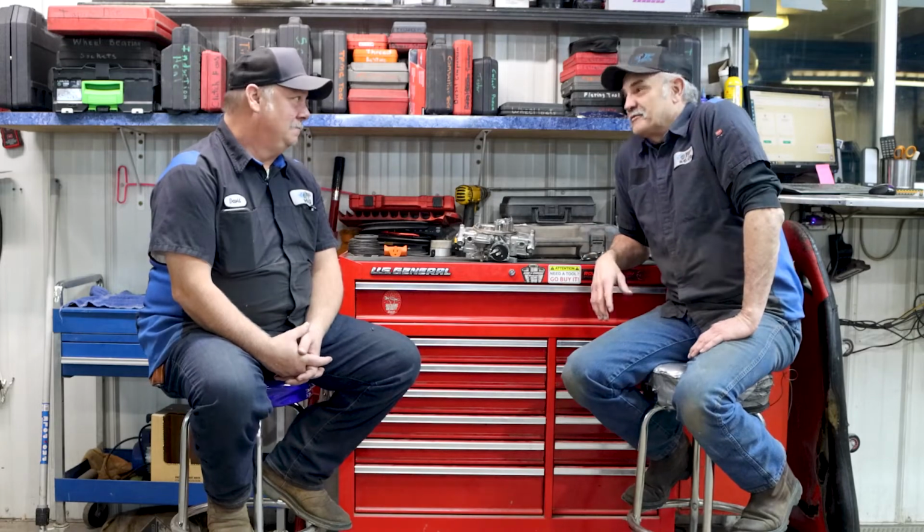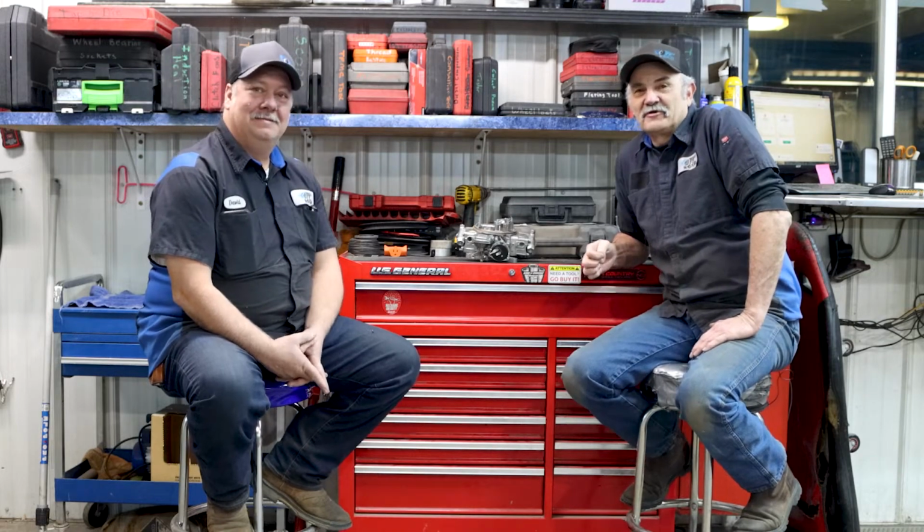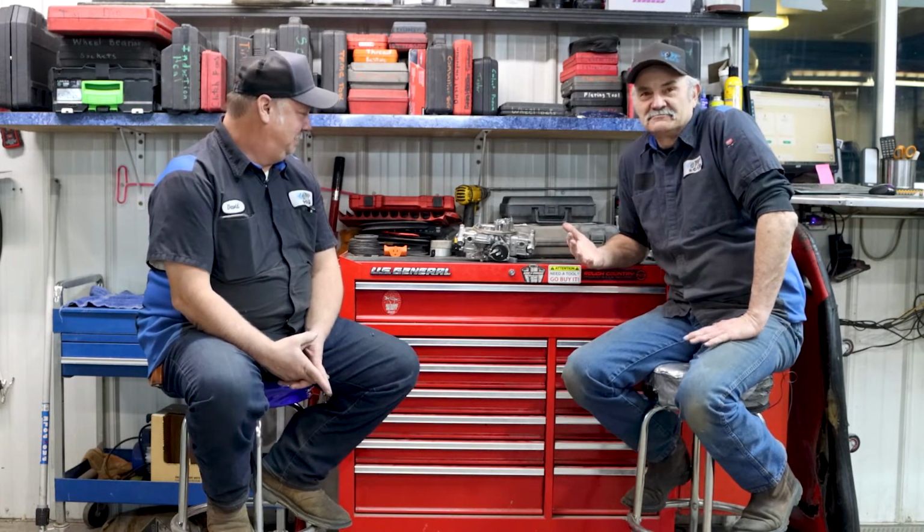Oh, I know a little bit more, because I was born and raised with carburetors. Dad taught me how to work on carburetors, and I know a lot about them. We get to play with them a lot, so I enjoy them, and still race them. A lot of series are still racing carburetors because of the cost. The cost of fuel injection today gets expensive, and that's why we're kind of stuck with carburetors.